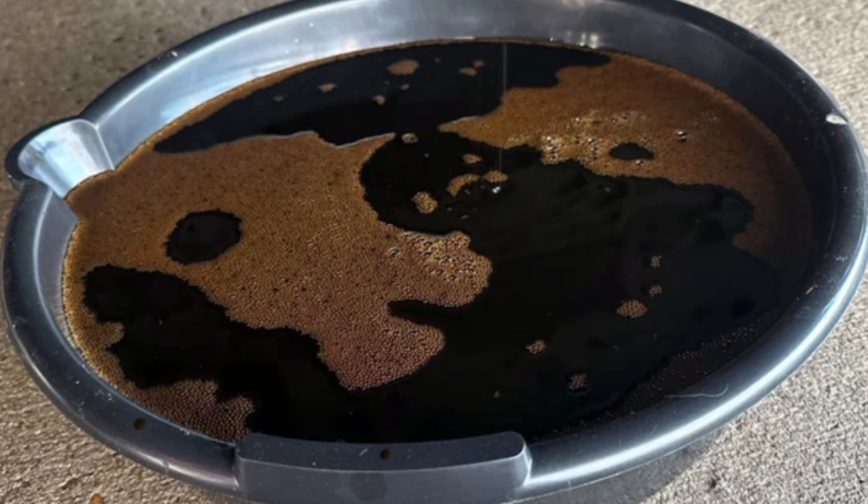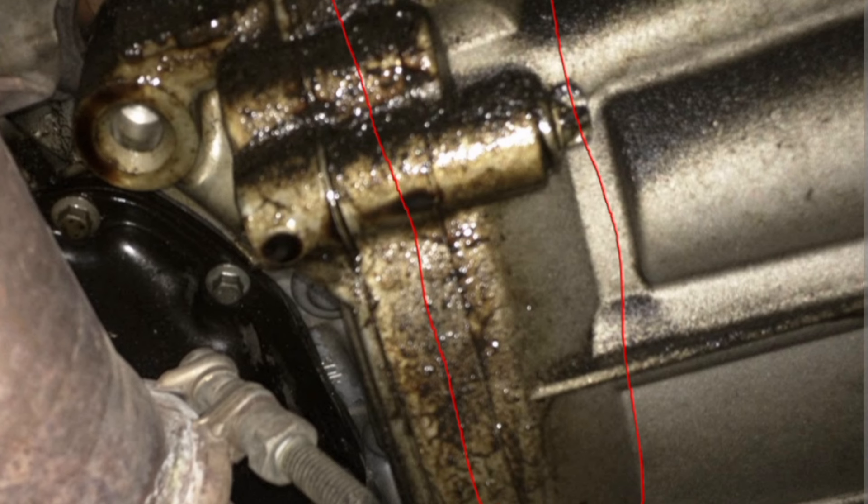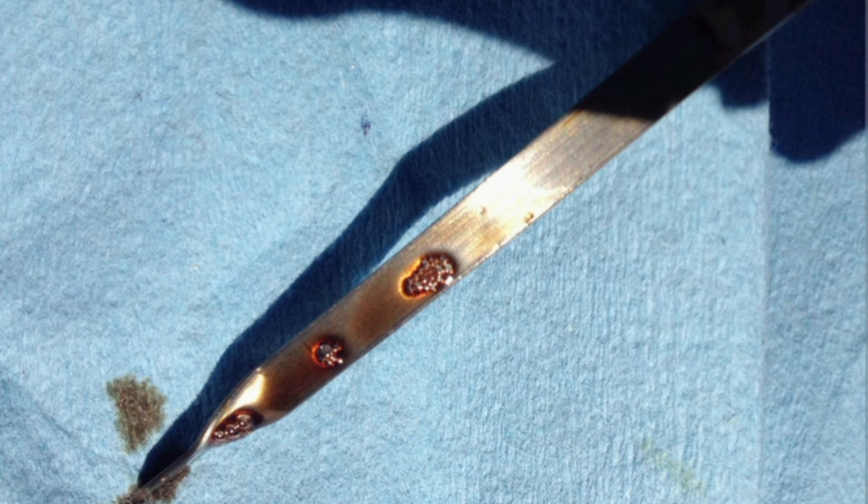It looks as if you have too much oil in your engine. Another thing you are going to notice is oil leakage. When the oil is foaming, it increases the volume of the oil, and the oil becomes too much in your crankcase. The oil will then build pressure looking for a means to escape. That is why, if nothing is done, you will usually have oil leakage — simply because the volume of the oil has risen. When you put your dipstick in and you notice that the oil level has increased beyond normal, with air bubbles on the dipstick, it is a sign that the oil is foaming and there is pressure of air in the oil.